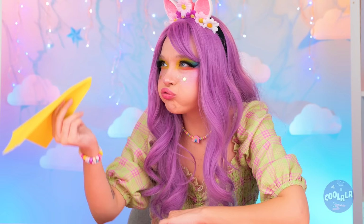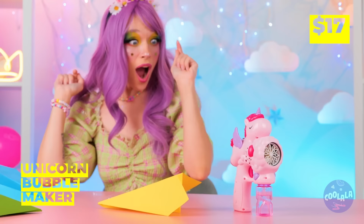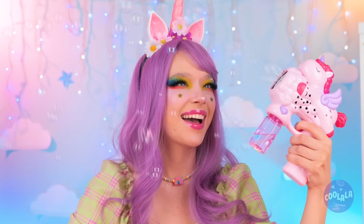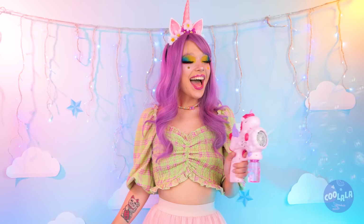Hey, it's raining bubbles! It's all thanks to our unicorn bubble maker. Try to pop as many as you can. Because there's plenty more where that came from.